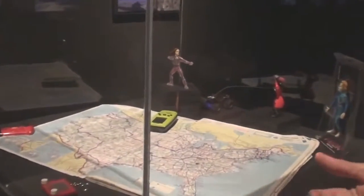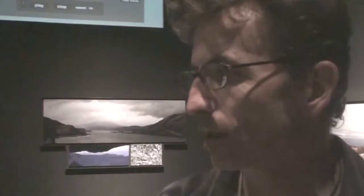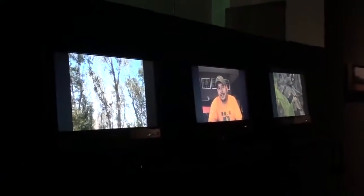The triptychs on the wall are those sites, but the exhibition also has these little trinkets in the vitrine here, and these are objects that I retrieved from the sites, because the sites are like treasure hunts. They have cache boxes that are filled with little trinkets, and people trade the trinkets as they find the caches. There are also video documentation of interviews with some of the geocachers who recommended these places to go to. Some of the video also shows opening up a cache box, what that cache box is like, and also just video documentation of some of the sites, showing you some panoramic video of several of the sites.